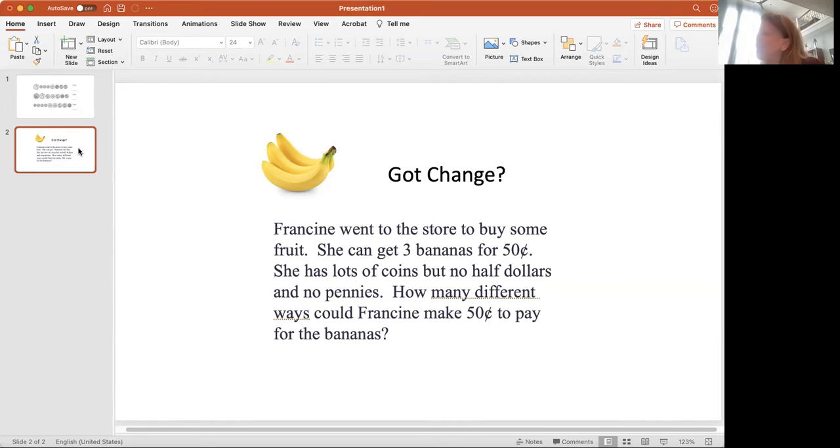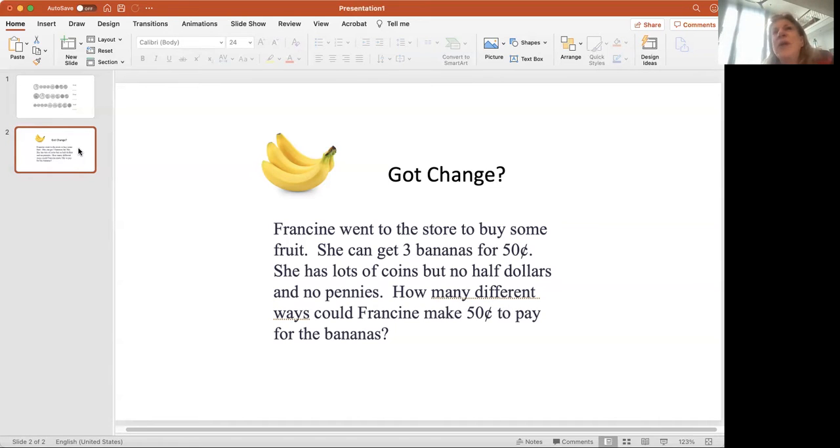What happened in this first grade class was very interesting. This teacher was very aware, I can still picture her, very tuned into what the kids were doing. First of all, the thing that she noticed when she put the kids in small groups was she assumed that they all knew how to count coins. They had never counted real coins before. They had always done the work in the textbook. So this was the first time that they had real coins in their hands and they had to figure out what to do with them.